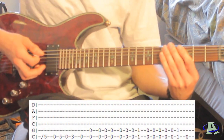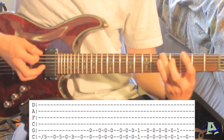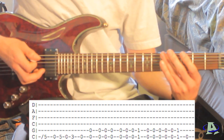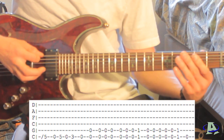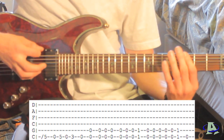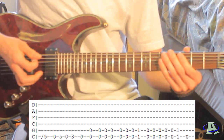Alright, that part starts off on the 6th string. You're going to start by fretting the 5th fret, and you're going to bend it a little bit. Just a little bit. And then you're going to go open, 5, open, 3. And then right after that, hit open again, so... And then right after here, all you're doing is palm muting.